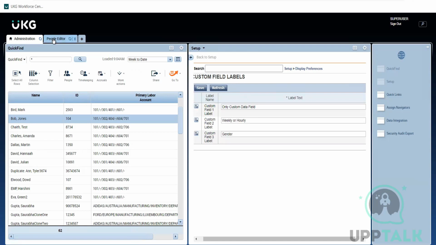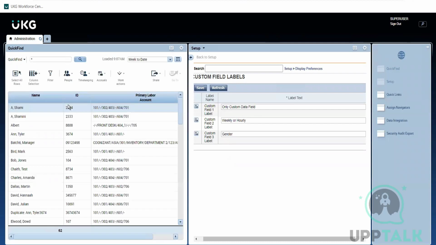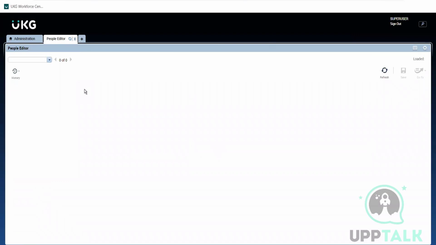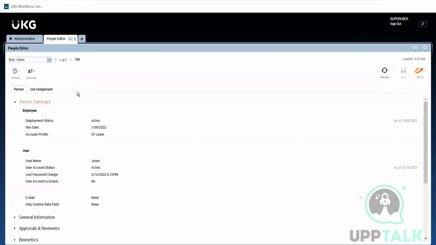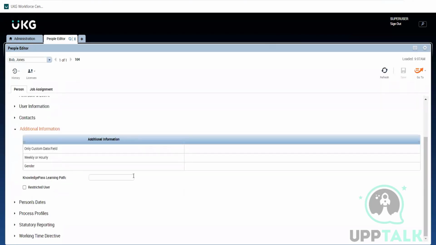Now if you go to People Editor, we had two here earlier. I'll close and open this. Now you will see the additional field.